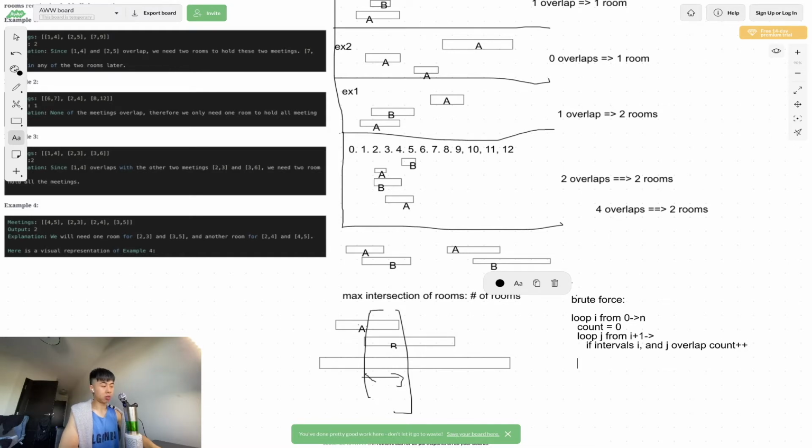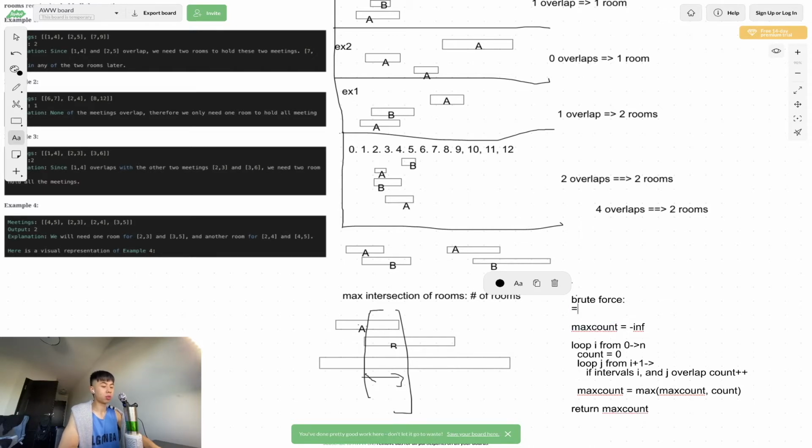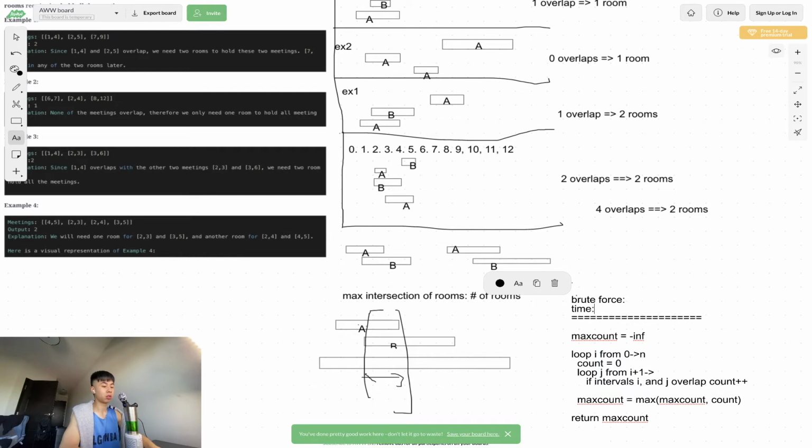And then what we do is we have a max count up here. We can set this to negative infinity. And what happens is max count equals the max of max count and count. And then we return the max count. So this is the brute force naive solution because we are iterating through all possible combinations and counting the max.